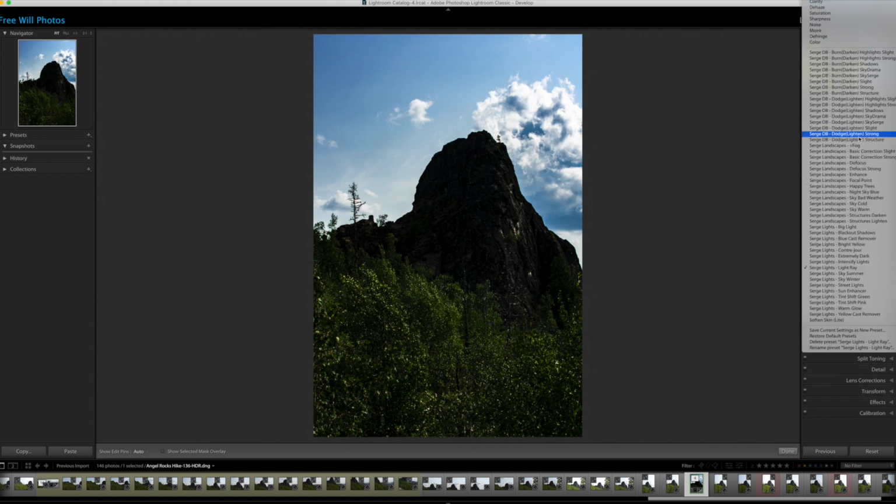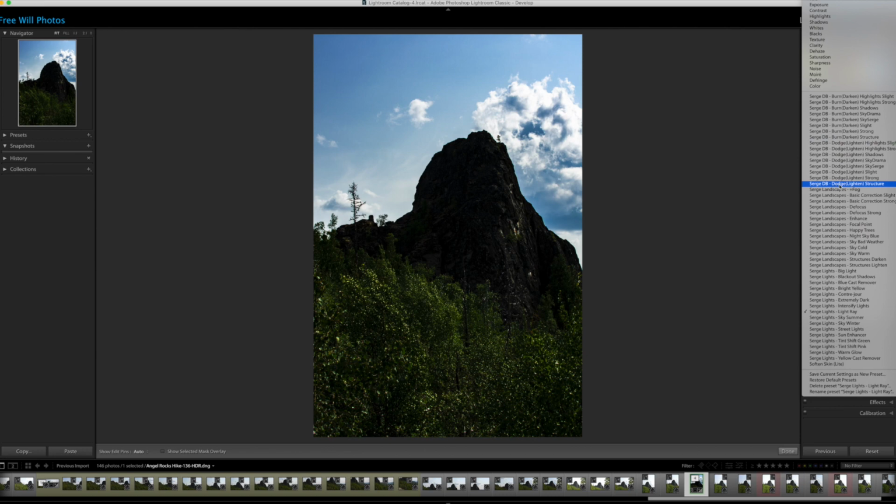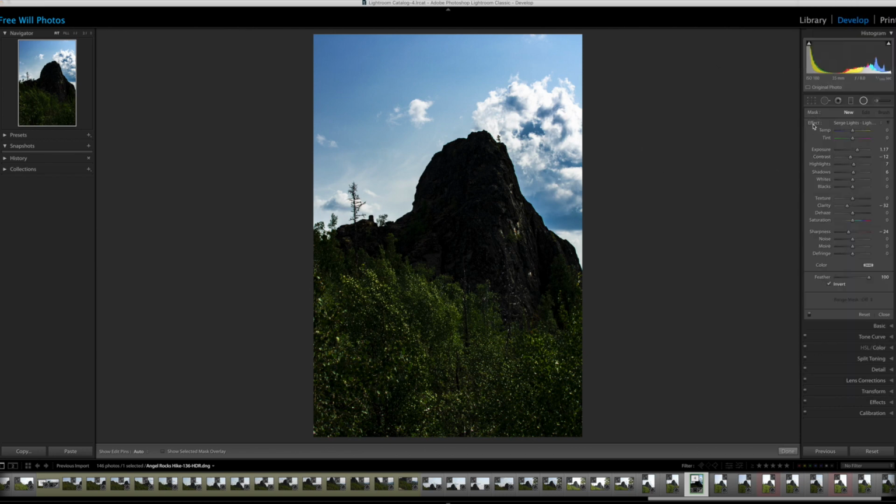I have a lot of different brushes in here, but what I'm going to do this time is just reset the whole thing, and I'm going to make a custom brush. So I'll bring down the exposure a little bit, and I'll bring down the black point, and I'll also desaturate a little bit. I've already made these a little bit desaturated.